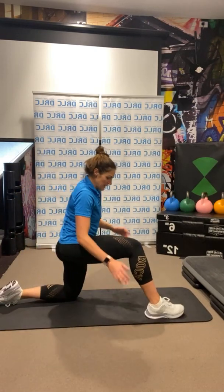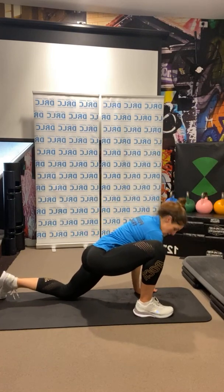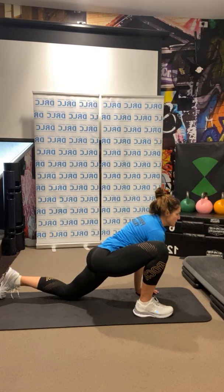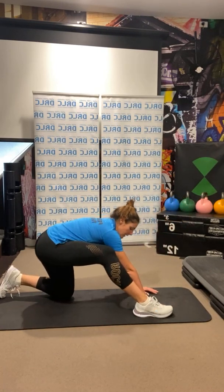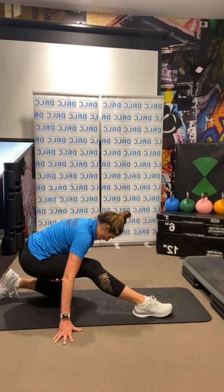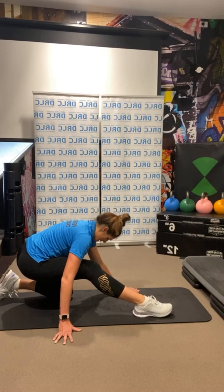So you're going to use the opposite leg. And we're going to lean forward. Okay, stretching those hip flexors, groins, the areas. And next, give that nice straight back, relax shoulders, and bring it back. So, ooh, this left side is a lot tighter. Look, I'm not even getting all the way down. So my left side needs a lot of work.